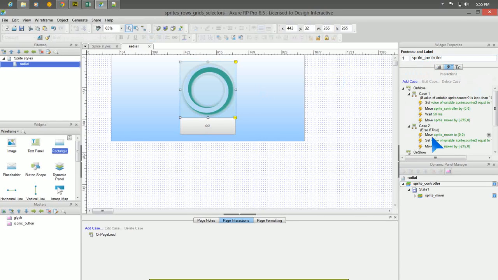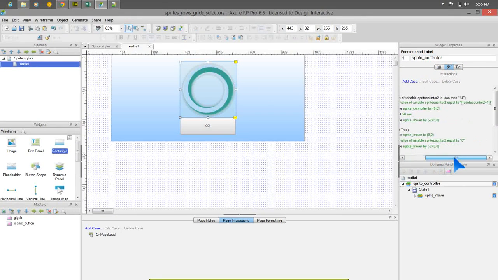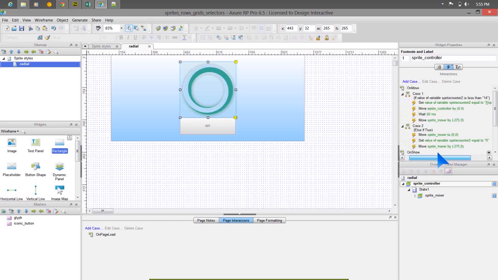So sprite controller. If the sprite controller is less than 14, set variable 2 counters plus 1. Move sprite controller by there. Wait, sprite mover.